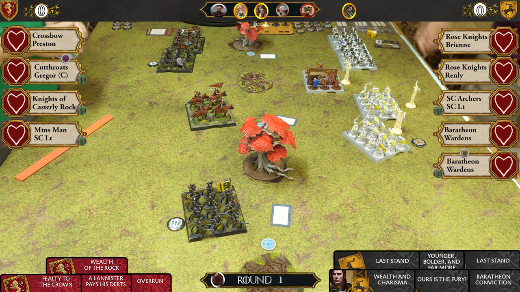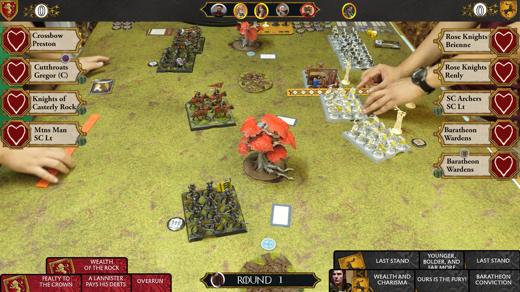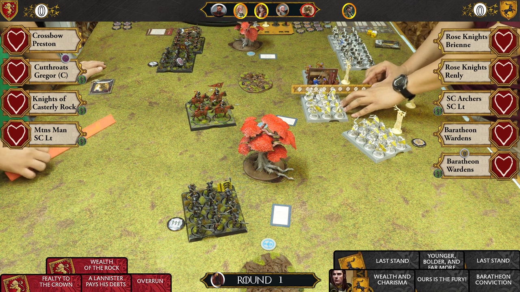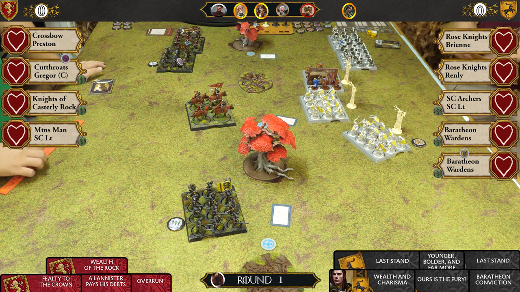Okay, so I'm going to activate this unit. They have 8 inches march, which means that they can come up to here. But I don't really need that far. Okay. All I need is actually to cover this side. Okay, and I'm done.